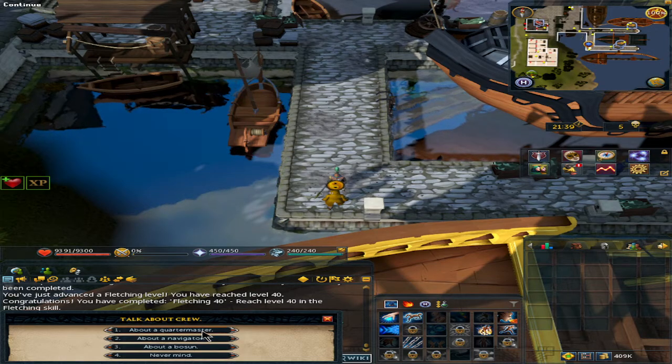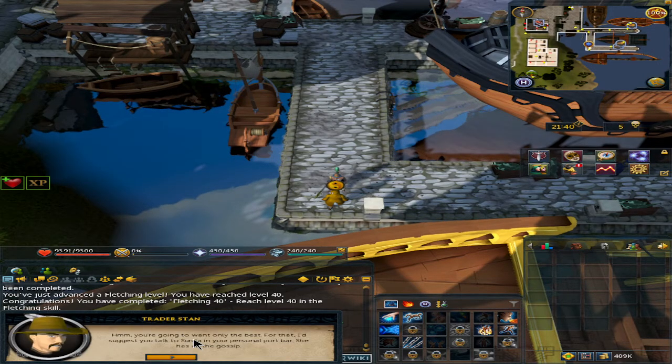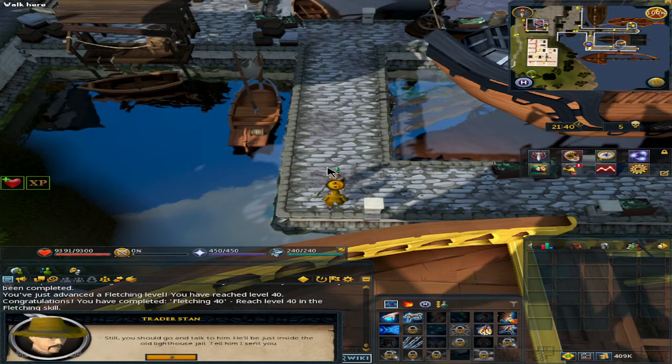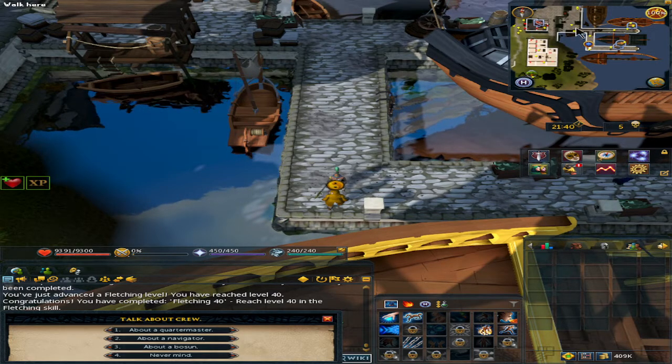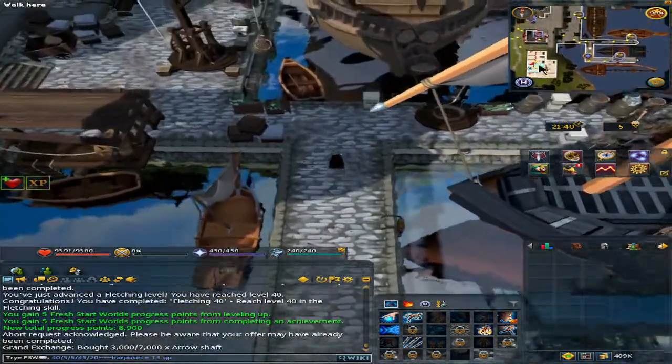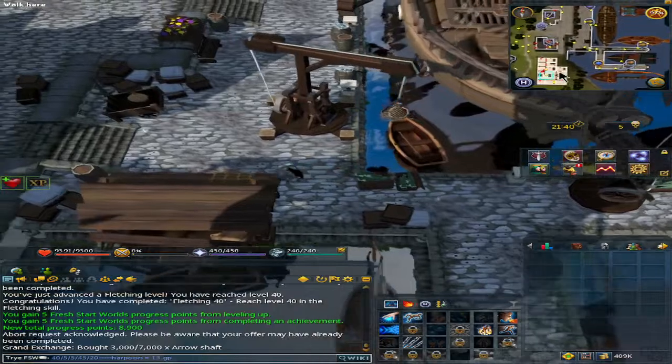And you'll want to hit option 1, about the quartermaster who he thinks will be a good person. Option 2, for who will be a good navigator. And then lastly, option 3. Once that is all done, we'll want to go to the jail, which is just highlighted in the minimap to the west.